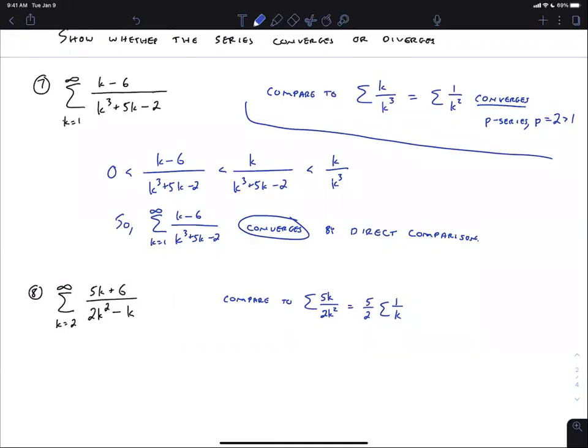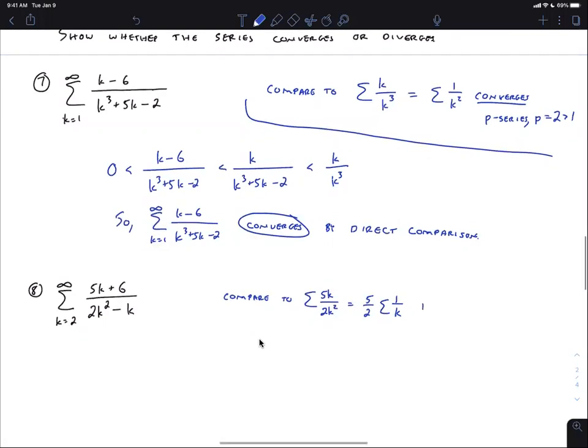Everybody clear so far? Now we've got to do a lot of work to prove it, but that's what we now do. So we're going to continue over here and we're going to say, okay, this diverges. And the reason it diverges is because it's a constant multiple of the harmonic series, which we talked about last week. Or you could say a p series where p is 1.